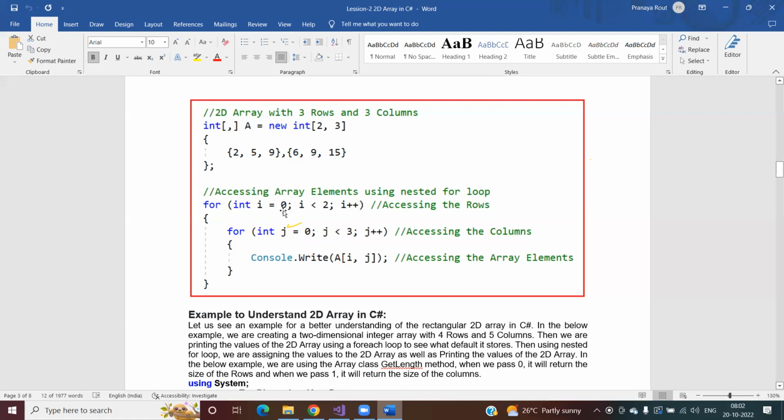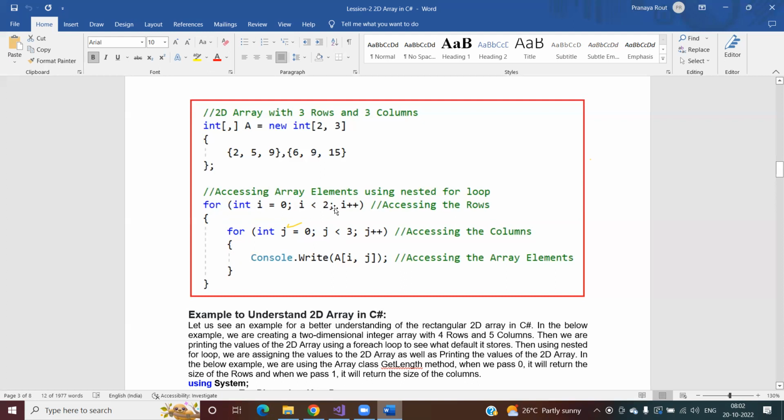So the first time, i value will be 0, and it will come inside the inner loop, j value becomes 0. So the first time it will access 0 and 0. Then j value will become 1, then it will access 0, 1. Then j value becomes 2, then it will access 0 and 2. Once j value becomes 3, this inner for loop is going to terminate.